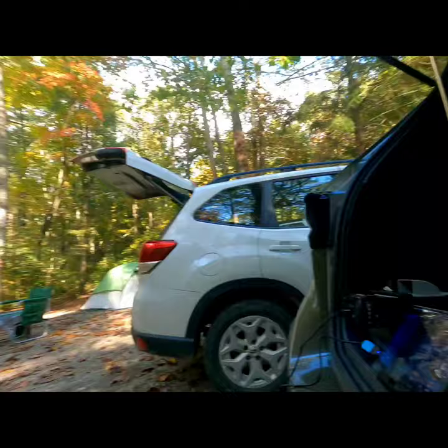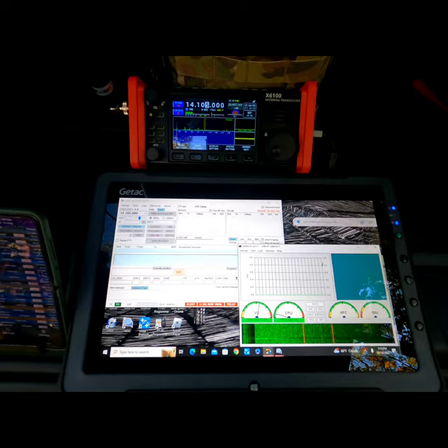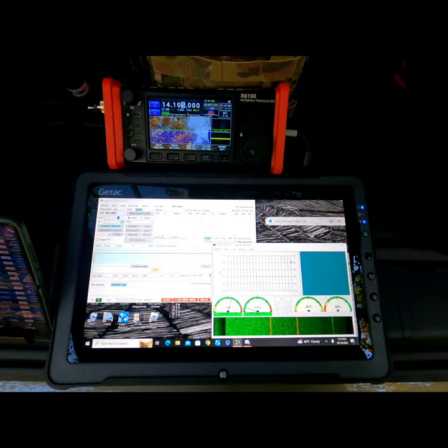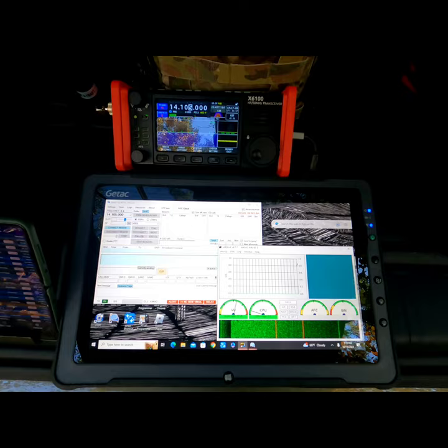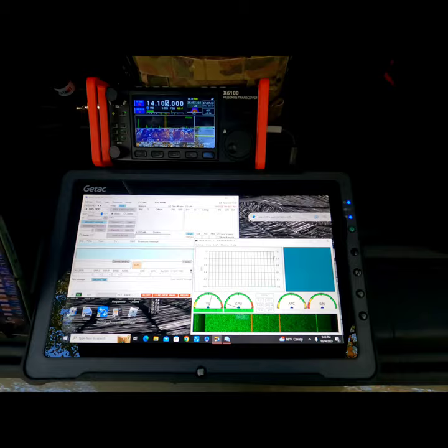My second radio, as you guys know, is the G-Tech. With the G-Tech and one simple wire on the 6100, it's a good economical setup for anybody trying to get in the game and do some POTA. This G-Tech was about $200 on eBay used, and the 6100 is about $600 — maybe on sale for $579 at times. It's a very good economical setup for anybody who wants to do digital, and the cool thing is it just connects by one USB cable.